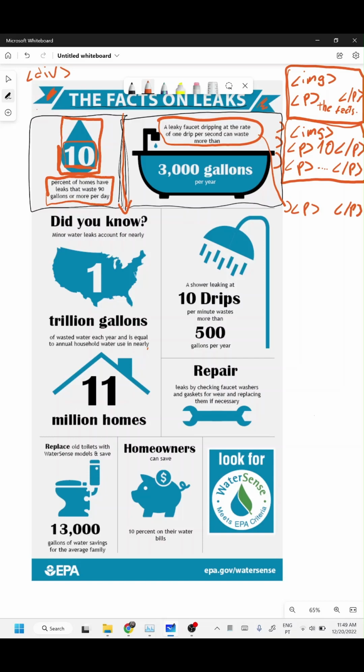And then we have the image of the tub itself. And of course, again, we will still need to extract this from the infographic. So this would be an img. And then over the picture of the tub, we have one element of text here, and we have another here.